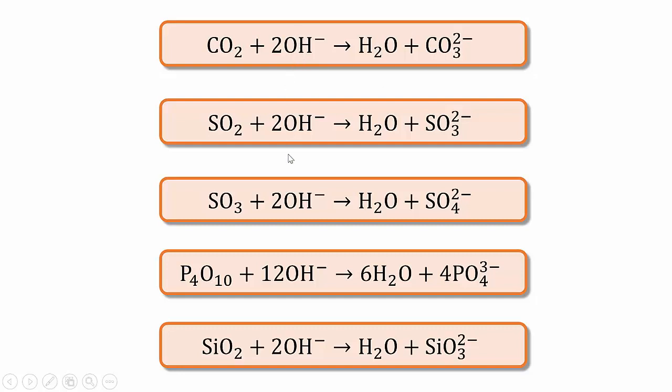Now, these are just hydroxide ions, but we know that when we react two substances together, we're not just reacting hydroxide ions. There would be some sort of metal cation balancing this out, for example, sodium hydroxide. And so really what we're looking at here is the ionic equation for that. So you might have carbon dioxide plus sodium hydroxide going to water and a salt, which would be sodium carbonate. So this is just taking out that extra metal cation.